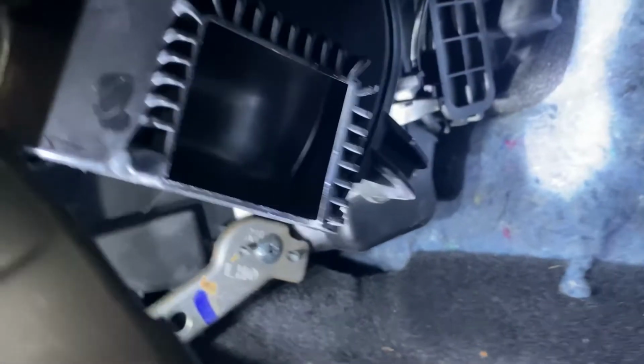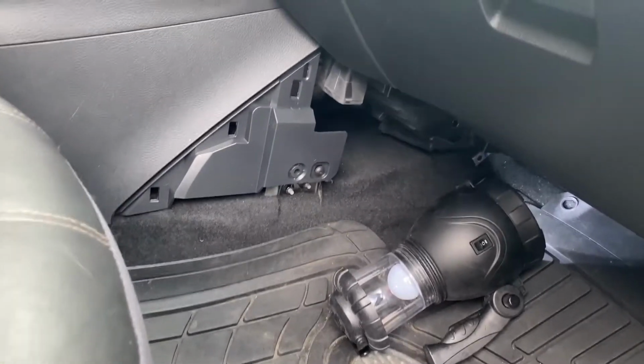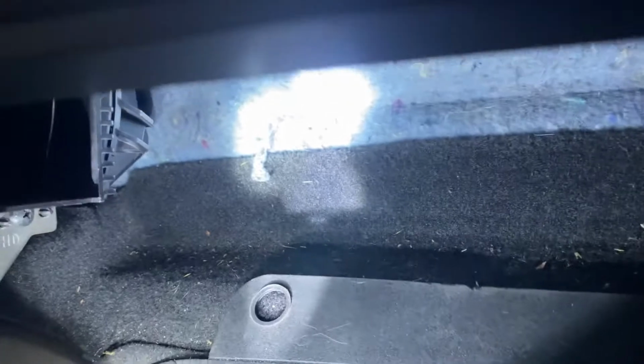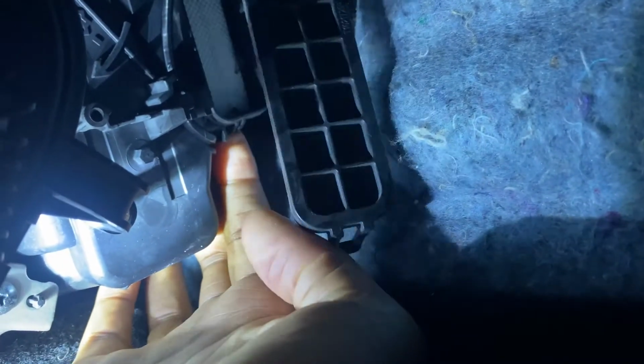All right guys, I'm going to go back so that you know exactly how I'm getting in. This is on the passenger side. You take a light, and I have a lantern with me, and go all the way back up to where your feet may rest. Go all the way back until you see this right here. Underneath it, where my index finger is, that's a latch. You pop that out, and as you can see up in here, we're just going to snug it and pull it out.